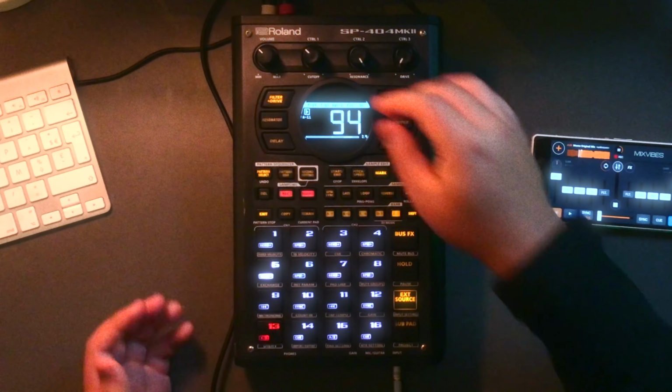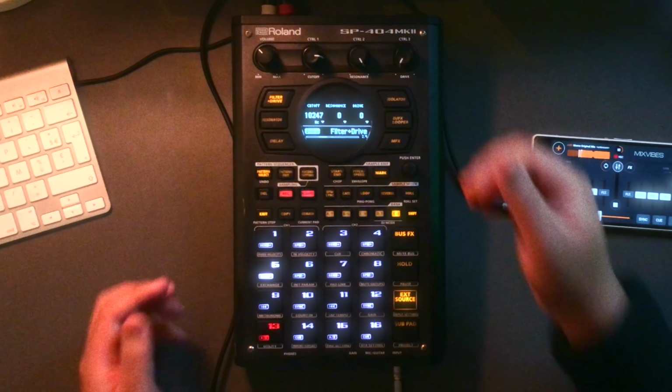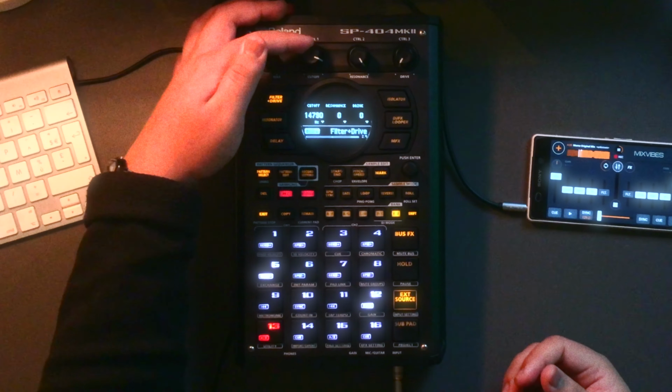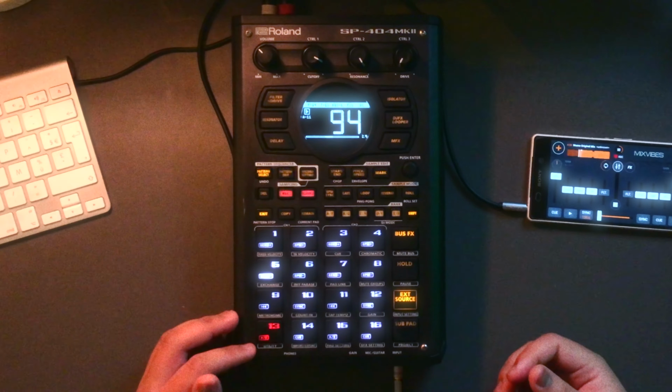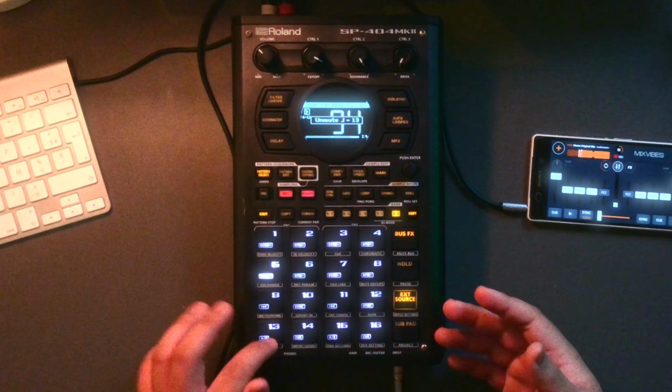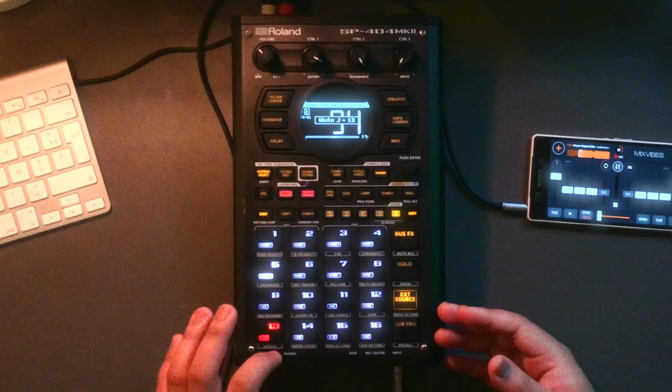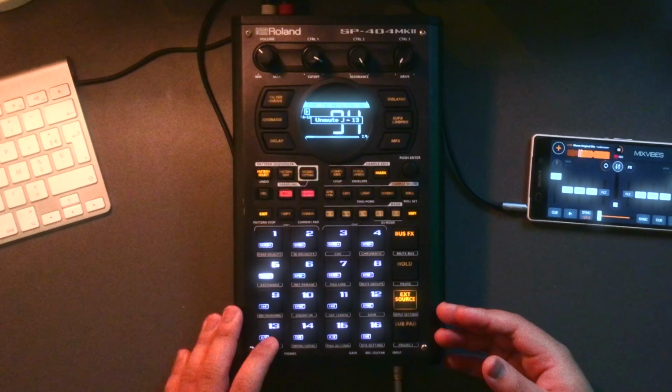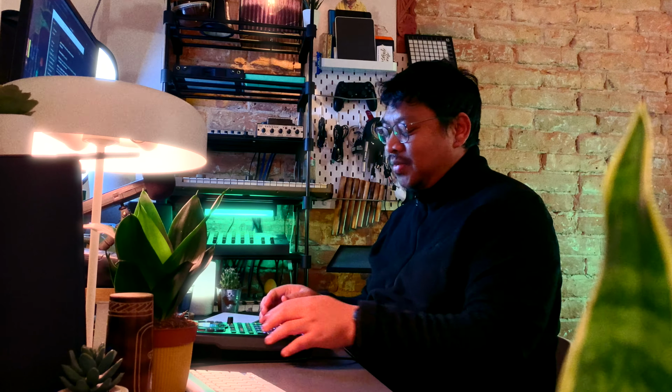I can stay in mute mode, and I can mute and unmute stuff as I go. In the DJ mode, mute does not work.